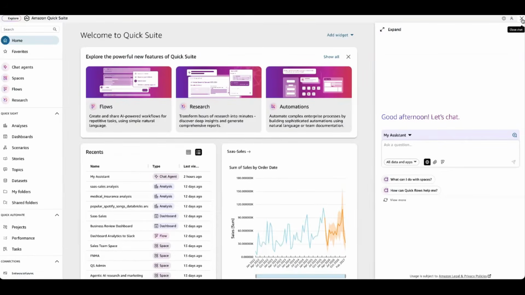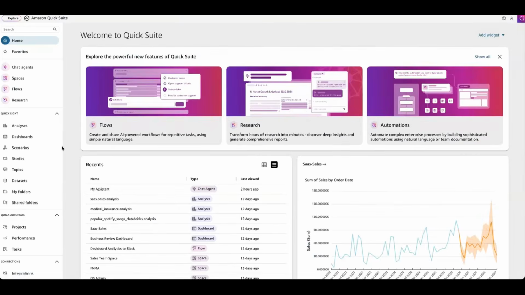Okay, good. And why I opened this one is because I didn't give a high-level introduction of what Quick Suite is. I have to do that before I move to the custom permission section. You see the Quick Sight section here. You're already very familiar with it. That's all the BI components of Quick Sight.